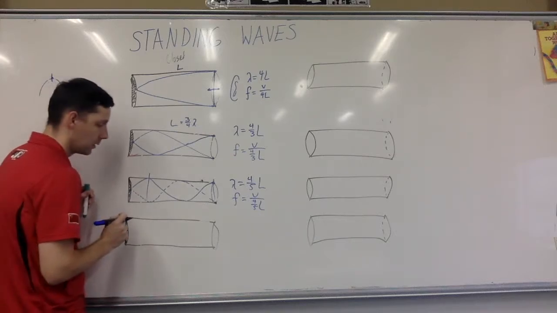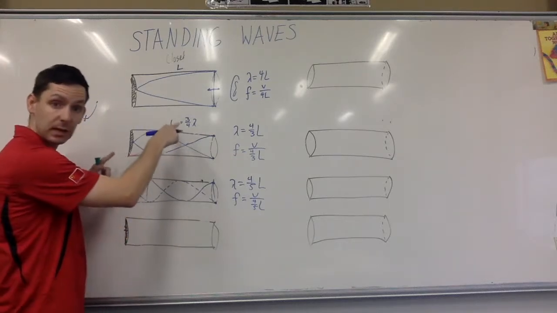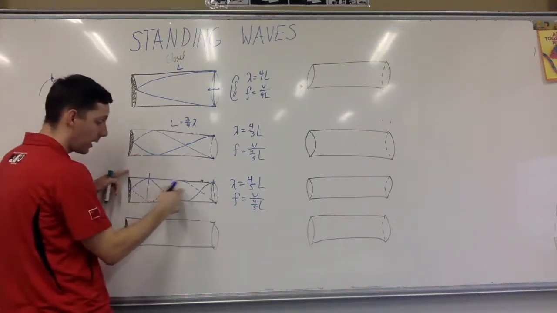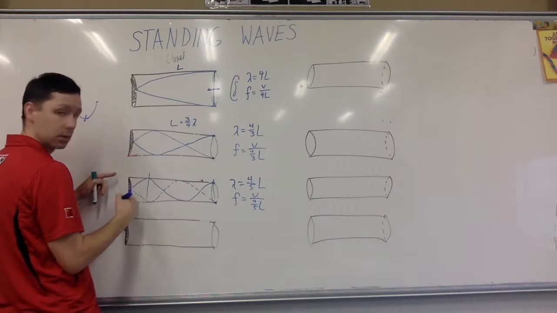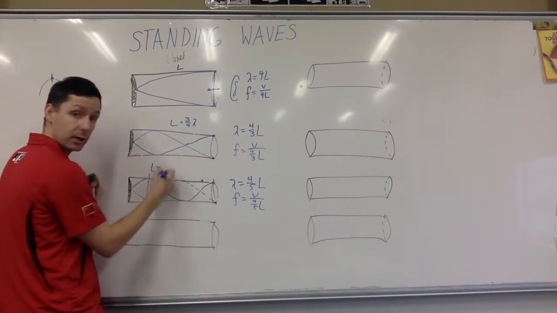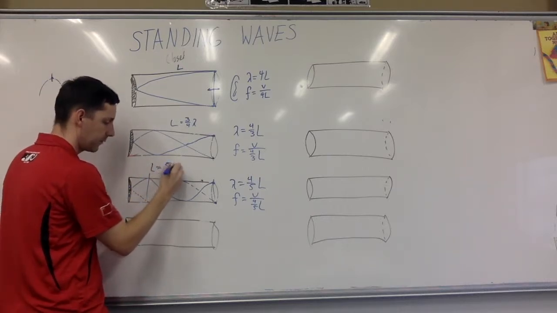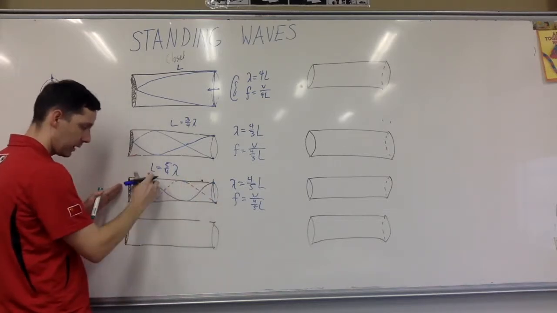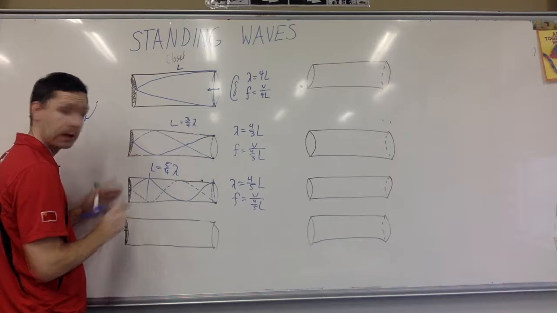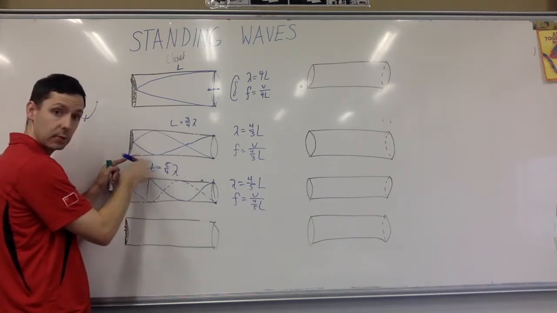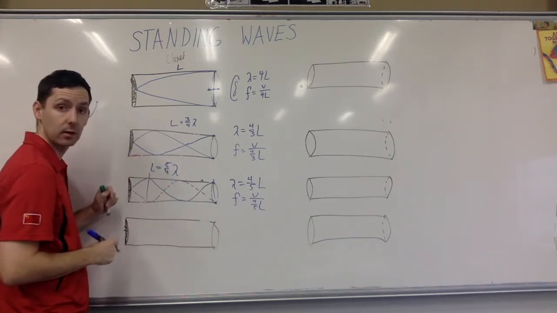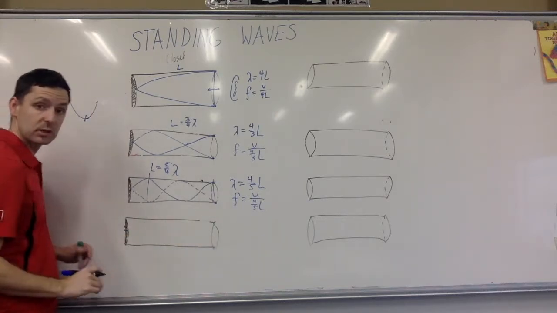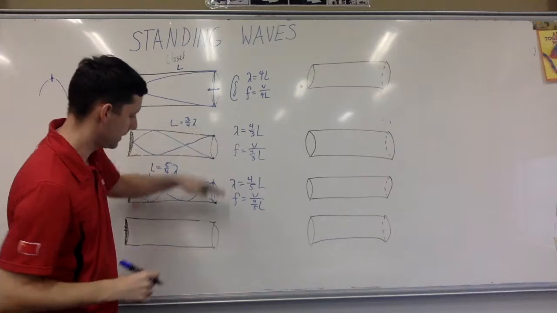Okay. You can do a similar thing to what we did up here if you want. If that's too much to think of it that way, you can say, well, I see 1 1/4. So a length is 1 1/4, or 5 over 4 waves. Right? One length has a full wave and then an extra quarter. Okay, and if that's the case, reciprocate, wavelength equals 4 over 5L. Frequency is that. Okay? We're not going to do the last one because I want to keep this video a little bit shorter, but that's how you get it.